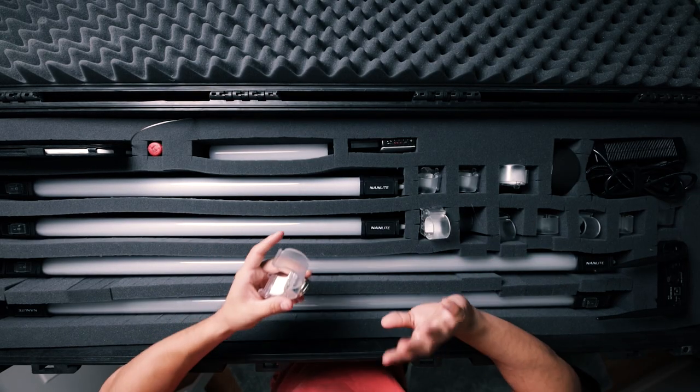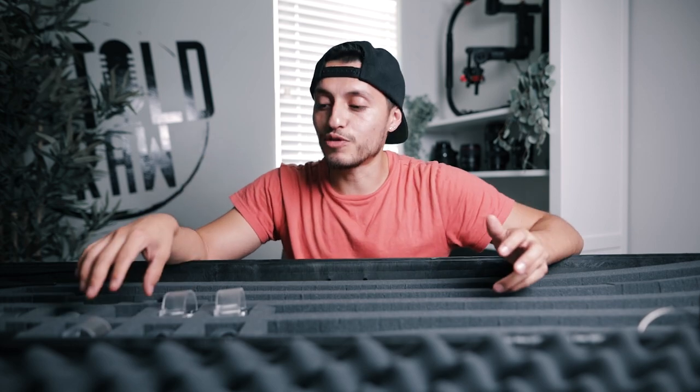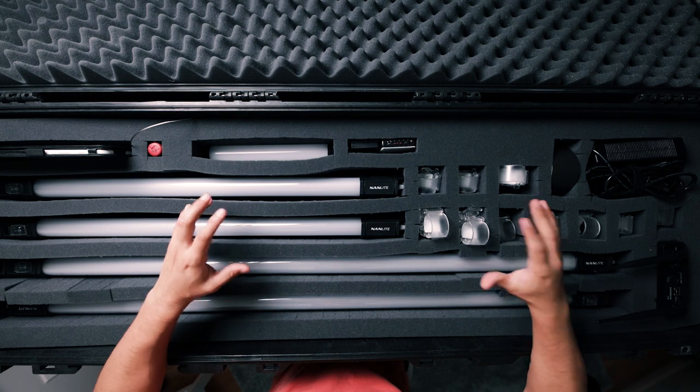The next thing is these clamps that come with the Pavotubes. When you buy them, you can mount the Pavotubes and there's a little thread on the bottom. What I did is I put magnets on all my clamps, so now I can put these Pavotubes up anywhere I want. I was on set figuring out where to put them — gaffer's tape was one way — but now with magnets it's much easier. The four-footers need three clamps so they don't slip, and two clamps are fine for the two-footers.